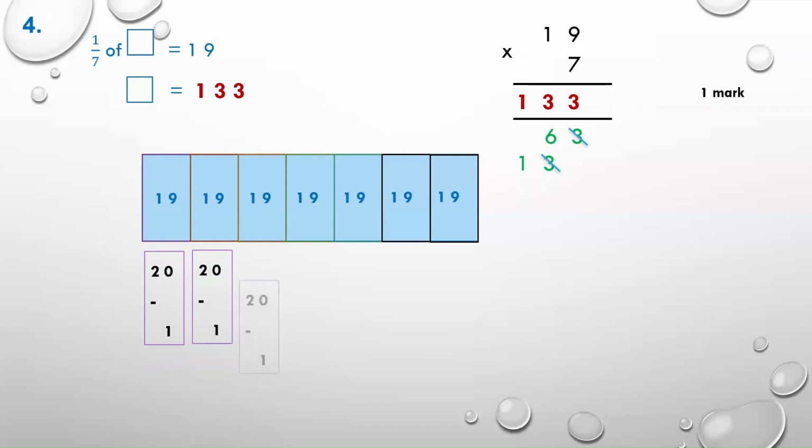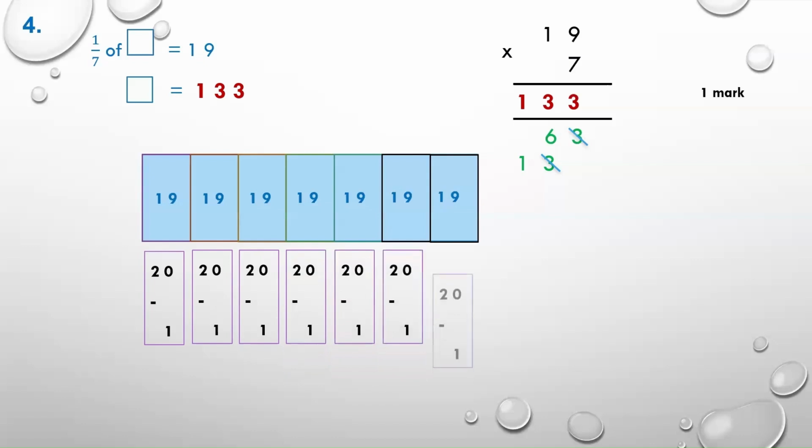And 20 minus 1 repeated. Some people find it's easier to count like that, 20 take away 1 rather than writing 19. So if that was the case, imagine we have a $20 bill and then we'd have to pay $1 out of it and that will give us 19.